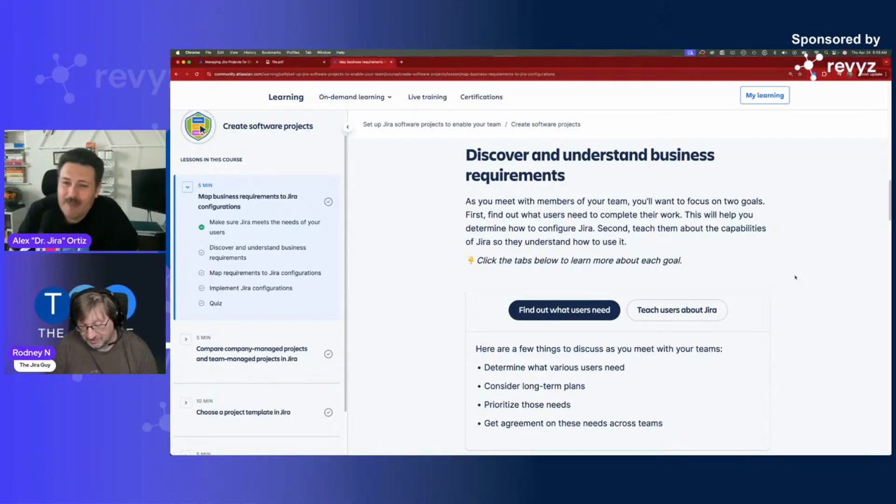The best answer, especially if you're migrating to the cloud, is never let your teams discover that team managed projects exist. That's a very good point. Very good point. Because in data center and on-prem, you don't have that. Yeah. So if you're doing a cloud migration, that is your best bet. For some people, that ship has already sailed. Fair enough. You got to show them why letting you manage their project is more beneficial to them than letting them have their free will.